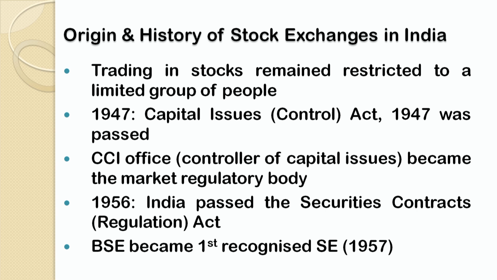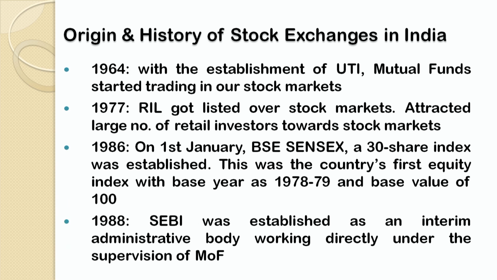Now, Bombay Stock Exchange was the first stock exchange to fulfill all the terms and conditions prescribed under SCRA in 1956, and BSE became the first stock market recognized under the provisions of SCRA. BSE was granted legal recognition in the year 1957. Now, in the year 1964, with the establishment of UTI, that is Unit Trust of India, mutual funds started operating in our country. UTI, or mutual funds, when they started trading in our stock market, basically gave us a strong, regular DII, that is institutional investor, in our stock markets.